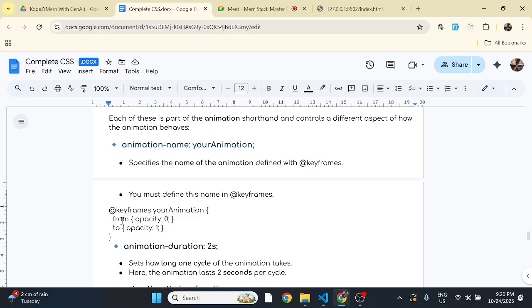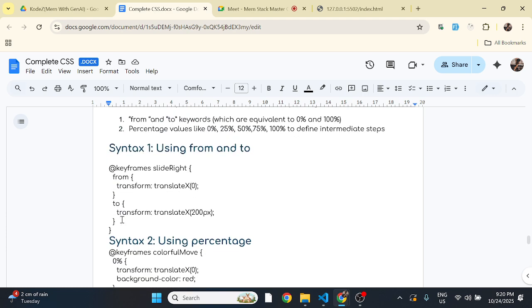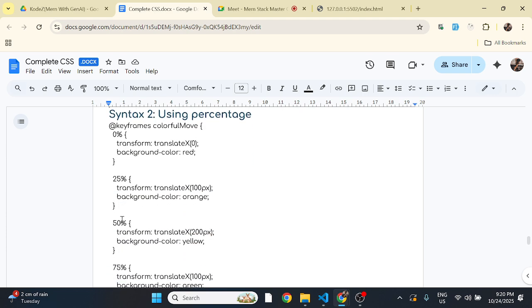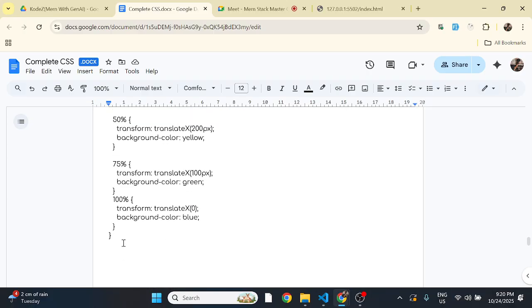This is one way. When you use from and to, you can give only two steps. But when you use percentages, you can divide your animation into multiple steps. For that purpose we are using percentages, right?